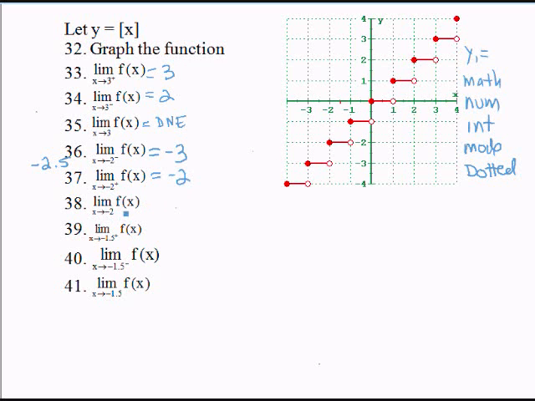And as x approaches -2, since the left limit and the right limit don't agree, this limit doesn't exist. Now we're looking at the limit as x approaches -1.5 from the right-hand side. That's right around here, and that rounds down to -2. From the left-hand side of -1.5, just a little bit to the left, my function value is still going down to -2. Since the left and right-hand limits are the same, we can say that the limit itself exists.